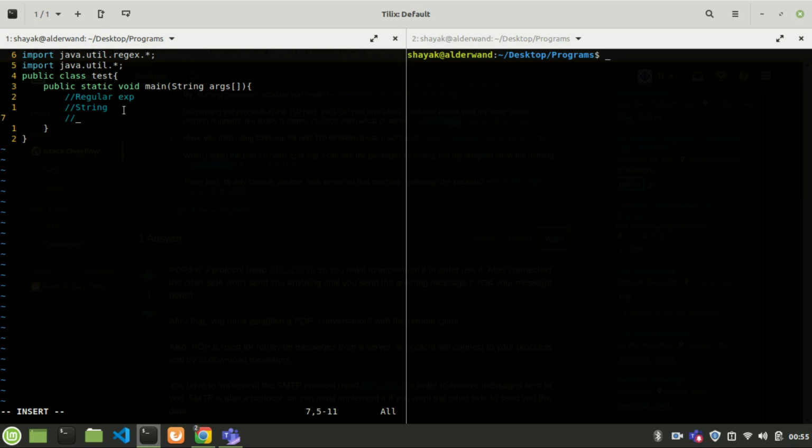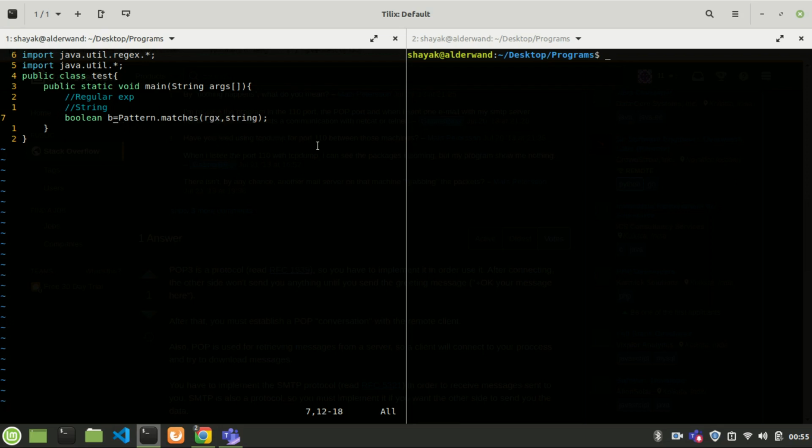Okay, so in order to do that, there is a pretty simple way. There is a class which is known as the Pattern class, and it contains a static method which is the matches method. This matches method takes a regular expression as its first argument, and it takes a string as its second argument, and it returns a boolean value. So let us take a boolean value. It returns a boolean value which tells us whether or not this input string matches this regular expression, or rather whether or not this input string is conforming to this regular expression. That is, whether or not it is according to whatever is specified here.